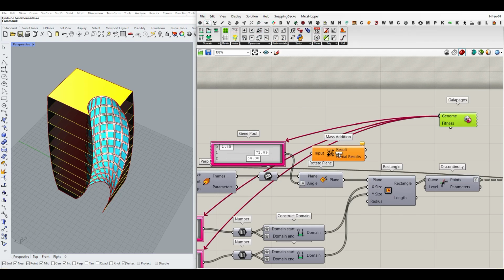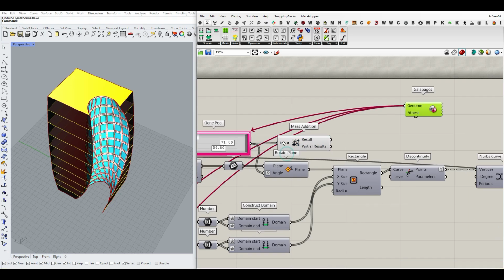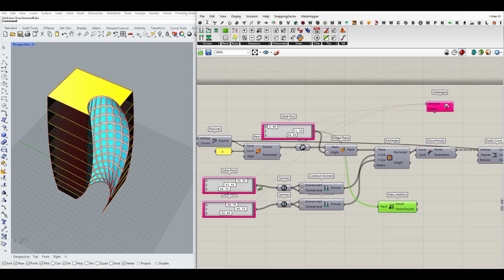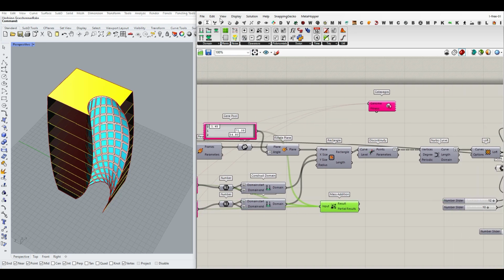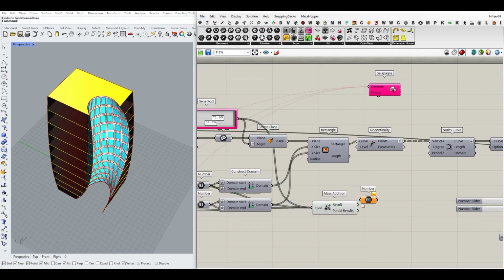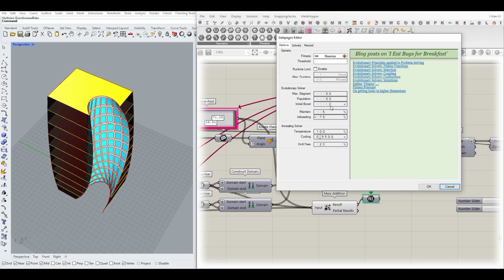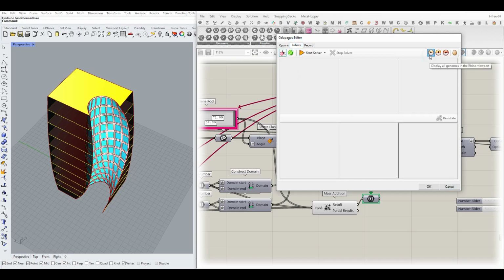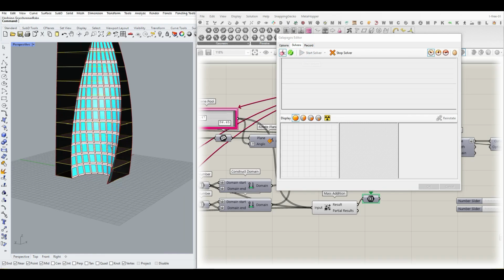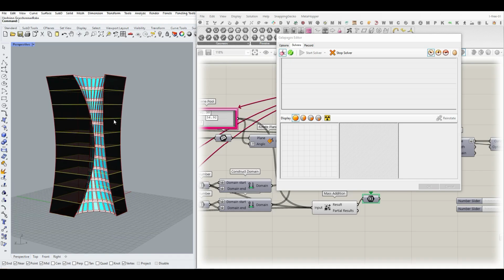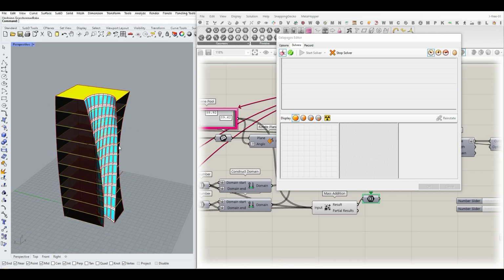Mass Addition, add all of them up. Use the shift key to add all of these numbers so they are completely random. And we give that to the result. That is going to be a random number added up. So we just give that to the fitness. And now we can just say, okay, the minimizers, maximizers is not important, but we can say we want 100 different results for that. Just put that to the display all genomes, and you can see it's going to run and create these different buildings.